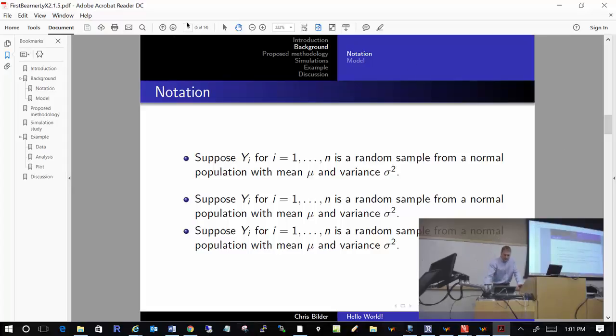So up here, I know it's small, but I can't make it any larger. If you notice where my mouse is, we see the page, we see the frame number. So I am on frame 4 of my Beamer presentation.